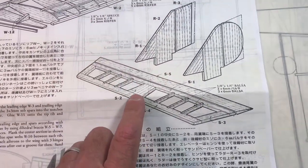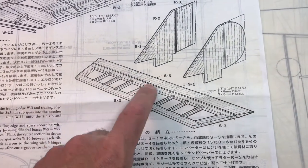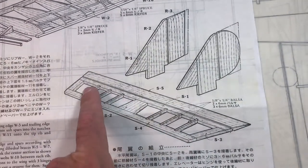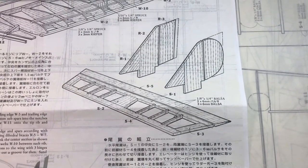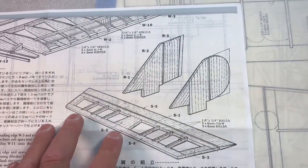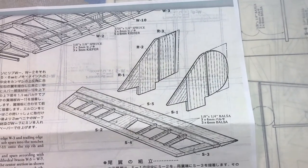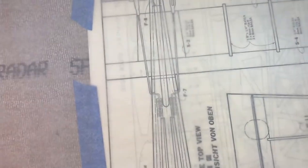So the elevator assembly is pretty simple, and most of these parts are already cut for you in the kit. The only thing that we have to cut are going to be these ribs. As I mentioned before, you don't have to build this on the plans. The kit is pretty well constructed so that you can do it without having to pin anything down. But I'm going to do that because it's going to help me with the alignment, at least for the elevator assembly. I'm not going to worry about the rudder. So let's take a look at the plans real quick.